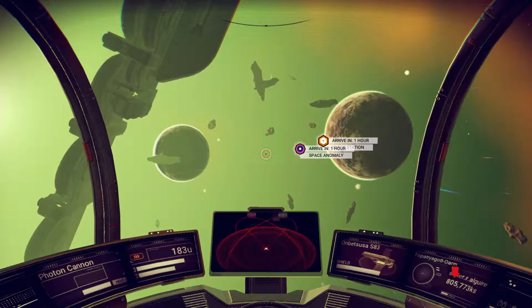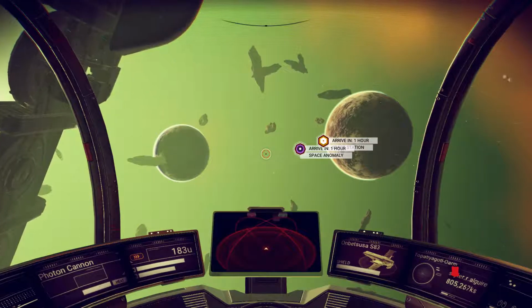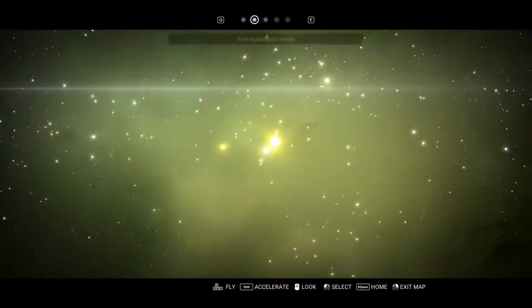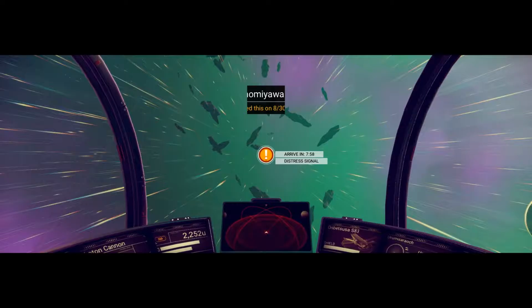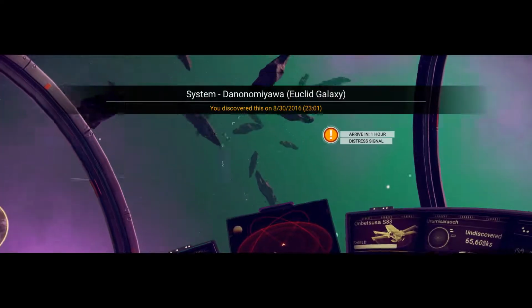Today we're playing No Man's Sky for the PC, of course. We're on part 26 of our series, hooray! Now, we're going to go ahead and warp out of this galaxy, so let's check our galactic map here. Orbital station coordinates received. We are not going to that distress beacon.